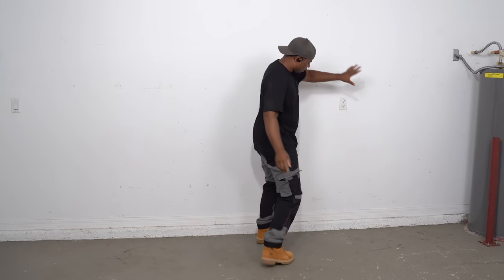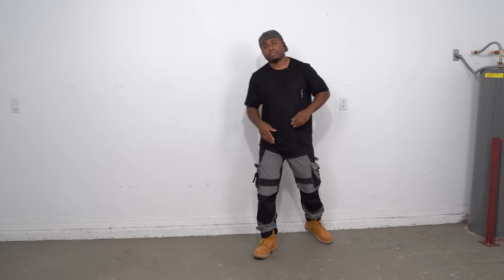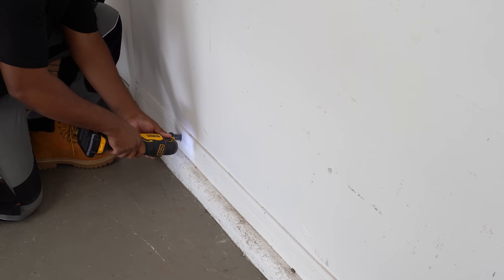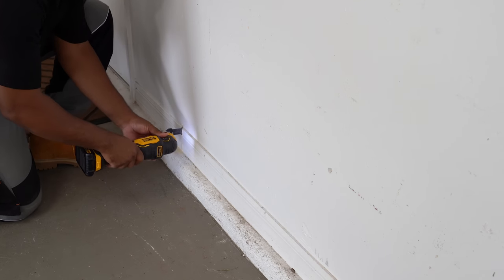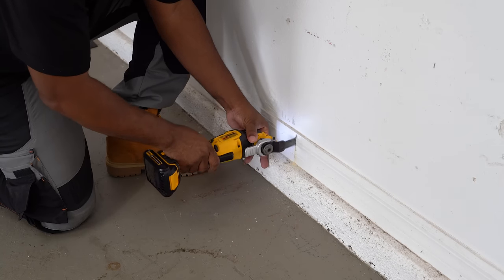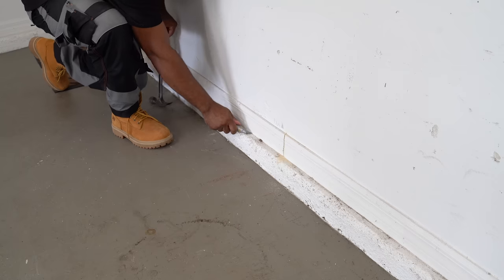But what I wanna check first is to see how straight this wall is, because over here on this section, I can sort of see the wall going in, and that might be a problem for how I wanna install the cabinets, but I'll have to figure this out on the fly. While I know I have an issue with the wall, I'll go ahead and work on something I can take care of right away, and that's removing a section of this trim. The cabinets will be attached to the wall, but I also want to take advantage of this concrete lip that sticks out here.